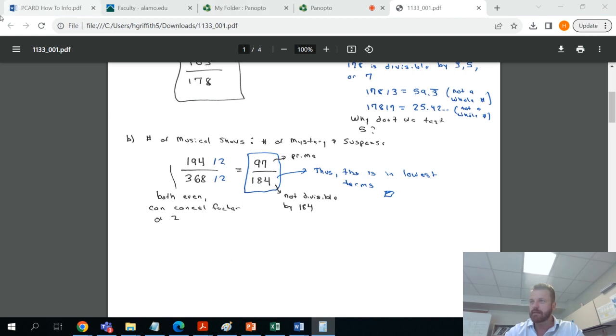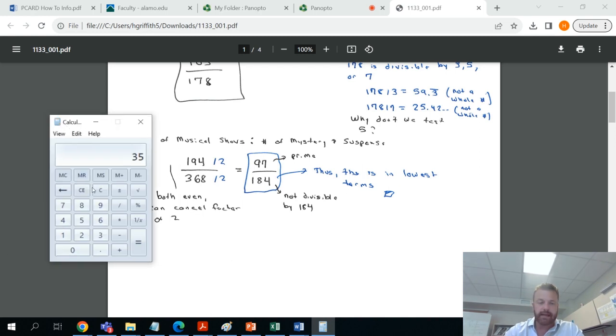If you want to do that quickly, I'm going to try to drag my calculator over to show you how you would actually go about establishing this. Basically, what you're going to try to do is divide 97 by all of the whole numbers and see if it comes out evenly, which it won't, and look at the whole part of the quotient. So when you divide 97 by 2, notice that you get 48.5. So let's go up. 97 divided by 3 is also not a whole number, but the whole part of the quotient is 32. 97 divided by 4, sorry about that, you notice that's 24.25.